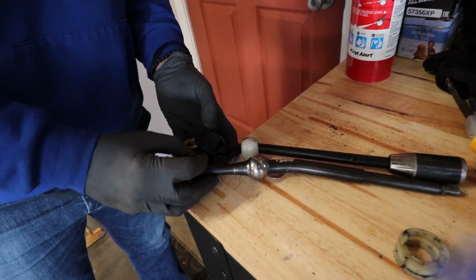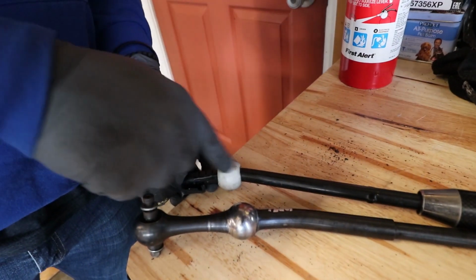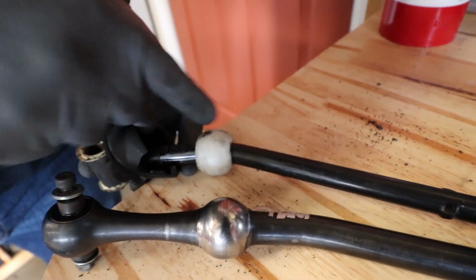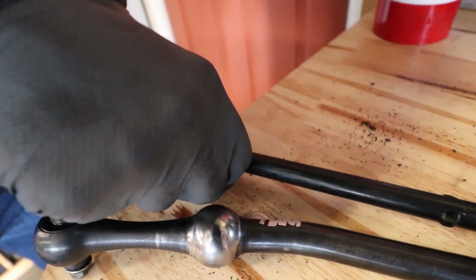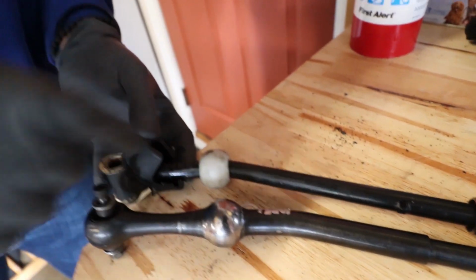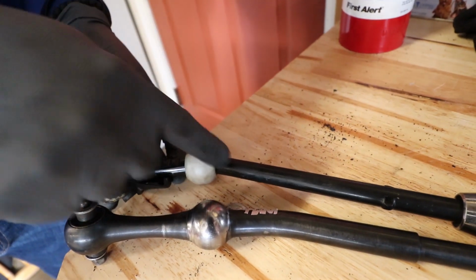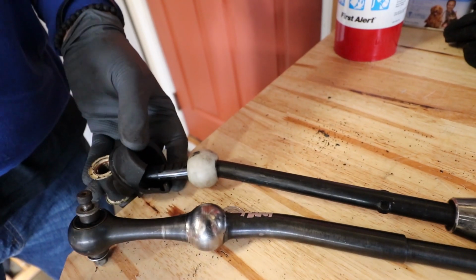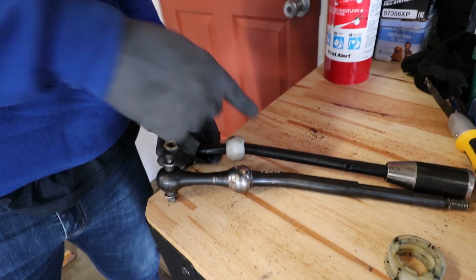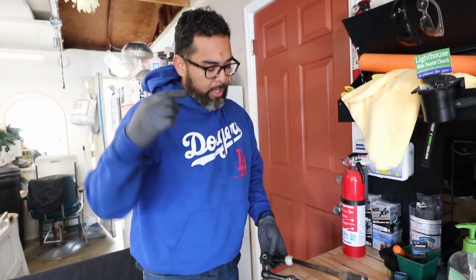So that's it. That's your short shifter mod. You don't want to go past this, because it's a straight hole inside going into the curved part. You're gonna break this going that way, and then it's not gonna be solid on here anymore. You're gonna have to start over with another shifter. But trial and error, if you can get a second one of these, it should be the same shifter: 91 through 94 B13, B14 95 through 99, B15 2.0 SE, 2000 and 2001, P10, P11, same shifter.